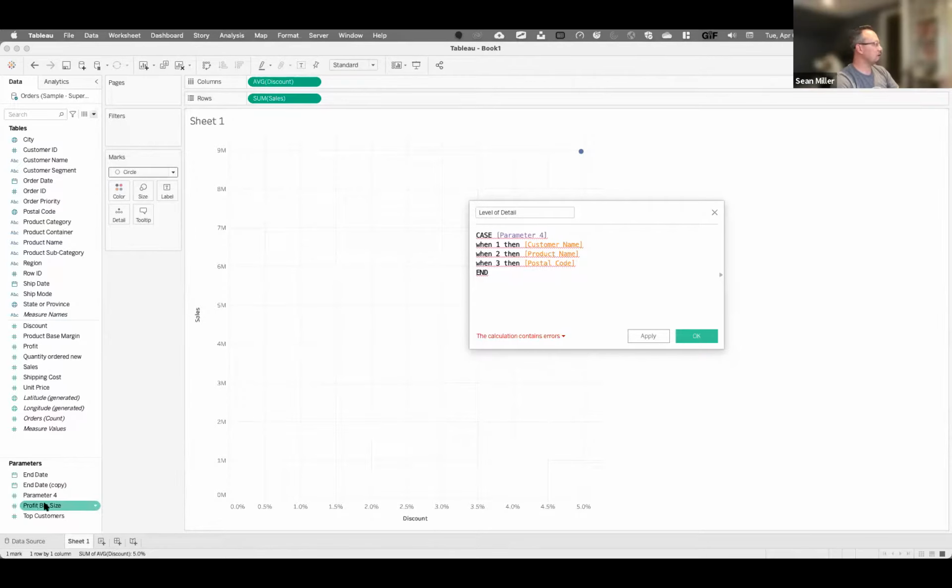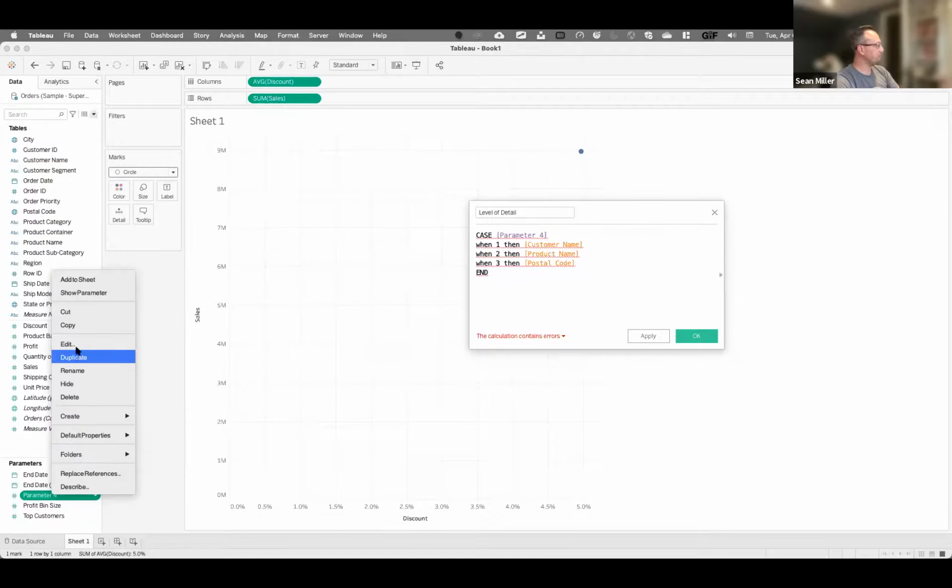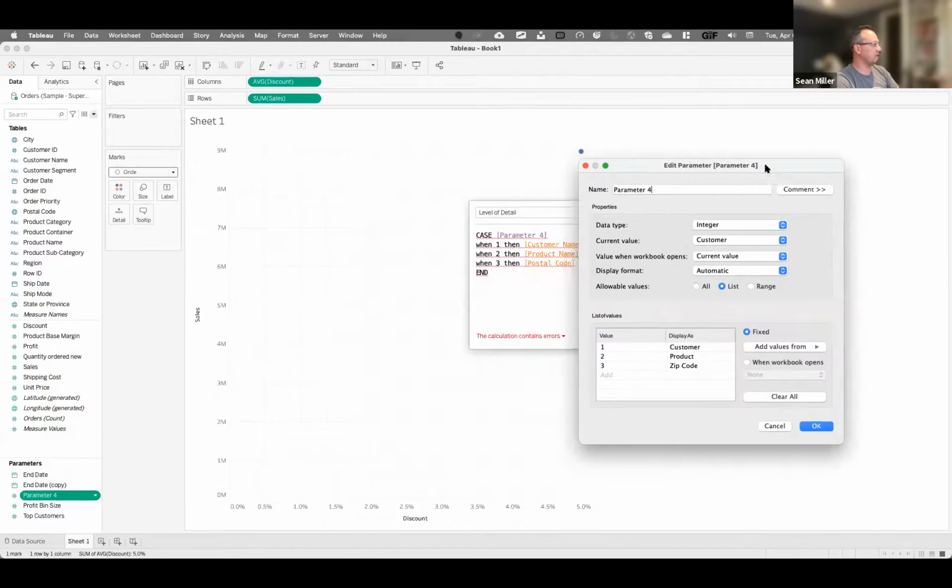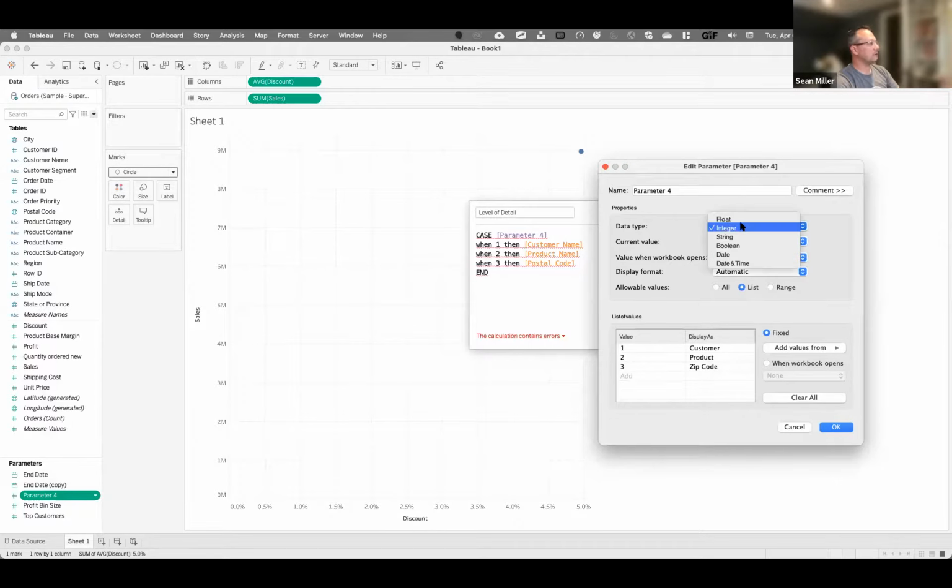So here's why I really like to do this. Let's say you are rolling with this dashboard and everything is good. And I think I probably need to change this to a string because it's not happy right now. And so what'll happen is, let's say you're rolling with this and like, well, this is great, but could you add state to this? You're like, yeah, I could do that. And you just add a new integer for your value, and you just add state. And so it just cuts down your keystrokes later on, which I'm all about. So I changed that to a string.